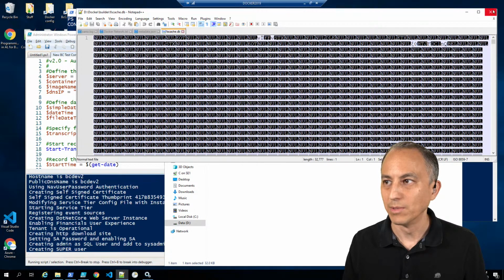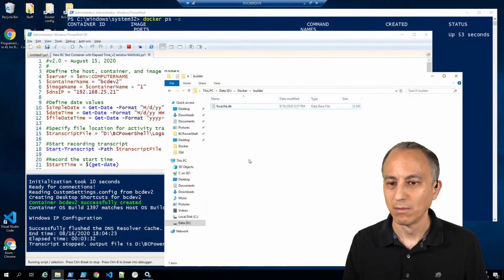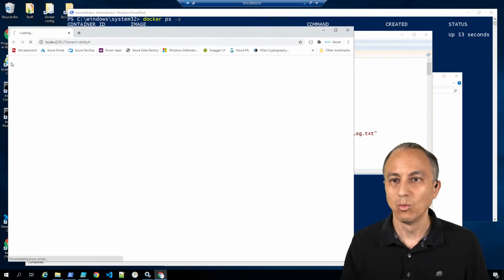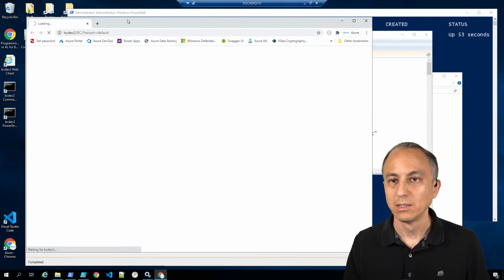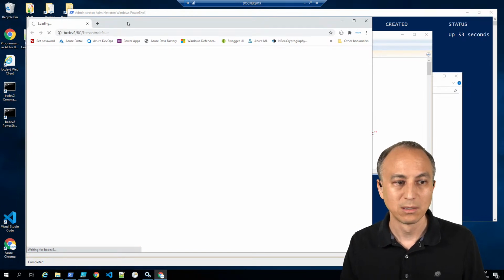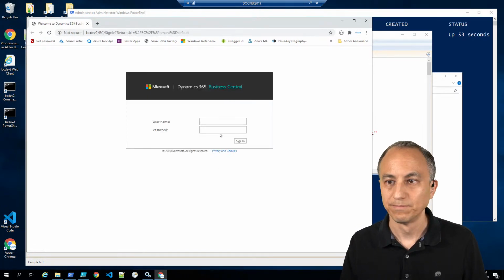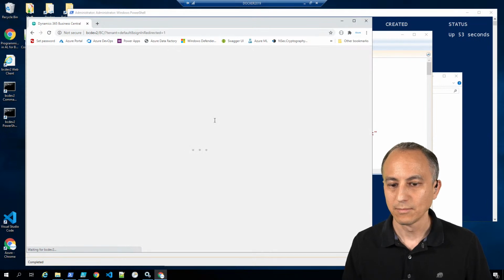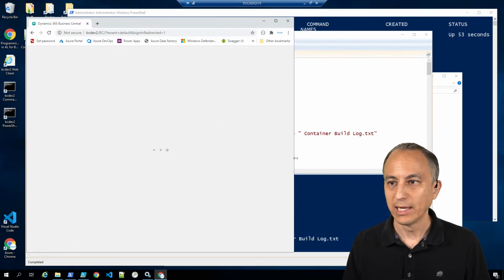Yeah, not much in here. Okay, so there's my bcdev2 web client. So make sure my container works. Looks like it's working okay.